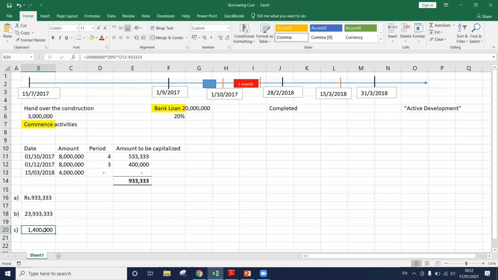Right? අපි සම්පූර්ණයෙන්ම බැංකුවට ගෙවන interest amount එක මේ 2,333,334. This much of interest we pay to the bank. Out of that, we can capitalize this much of amount as part of our asset. The rest of the amount, or the rest of 1.4 million, we need to identify as an interest expense for the period. සම්පූර්ණ amount එක අපි expense කරන්නේ නැහැ, because right there we have computed what is the amount that we can capitalize as a part of the asset. Clear? So these type of questions are there in your examinations. තේරුණාද වැඩි?